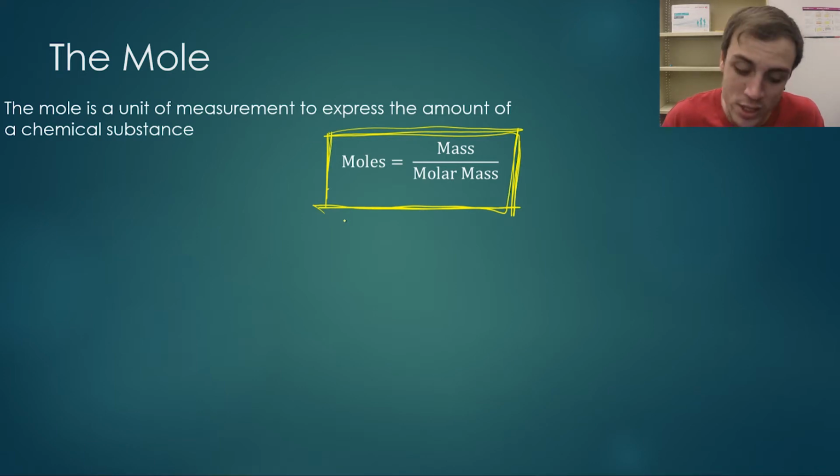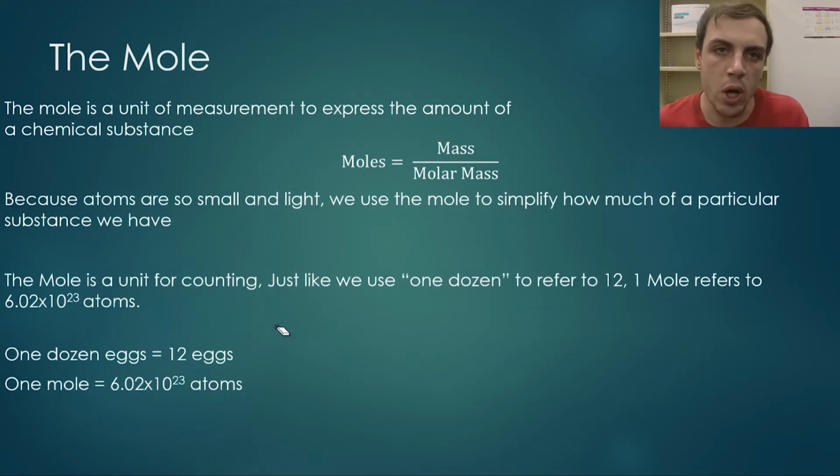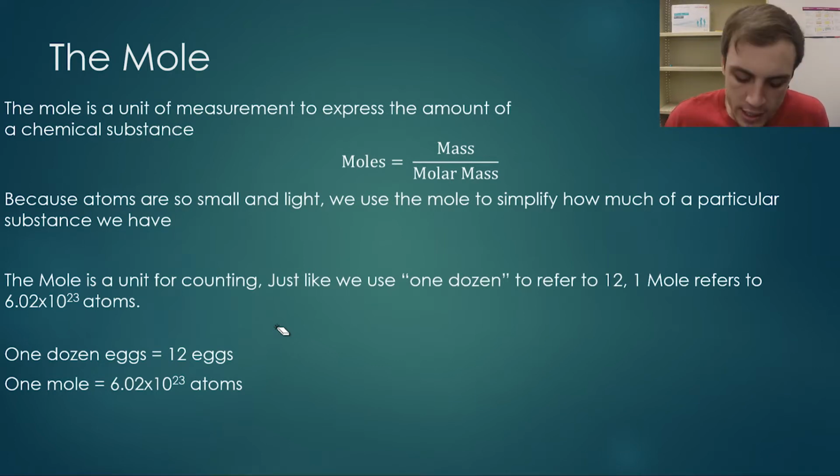This equation is so incredibly important that I cannot emphasize enough that you must know it. I will guarantee my life on it that you will be examined using moles at some point in your university career. You need this. Here's what it is and why we use it. Because atoms are so tiny, we use the unit moles to simplify how much of a particular substance we have.